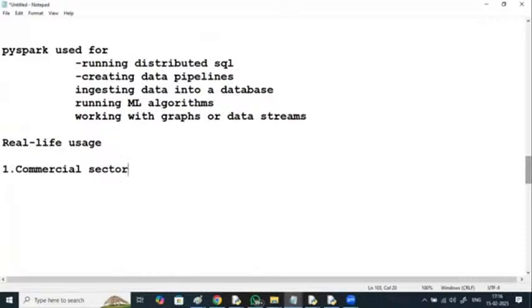Spark has a special library, Spark MLlib. Healthcare also uses it a lot, to analyze patients' records along with previous medical reports to identify which patient is likely to face health issues even after being discharged from the clinic.